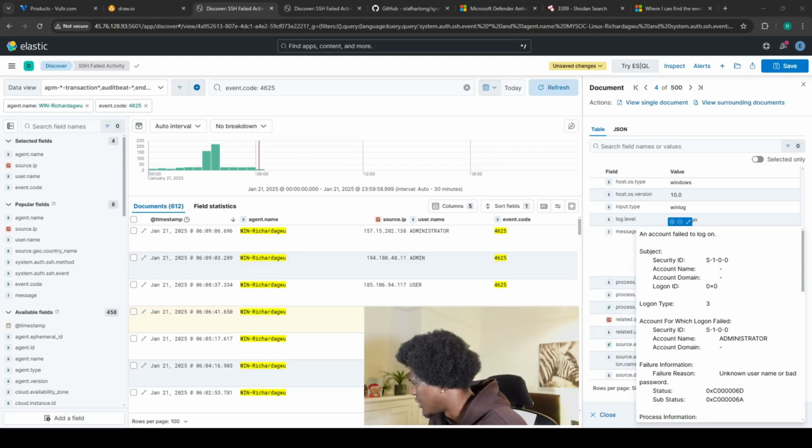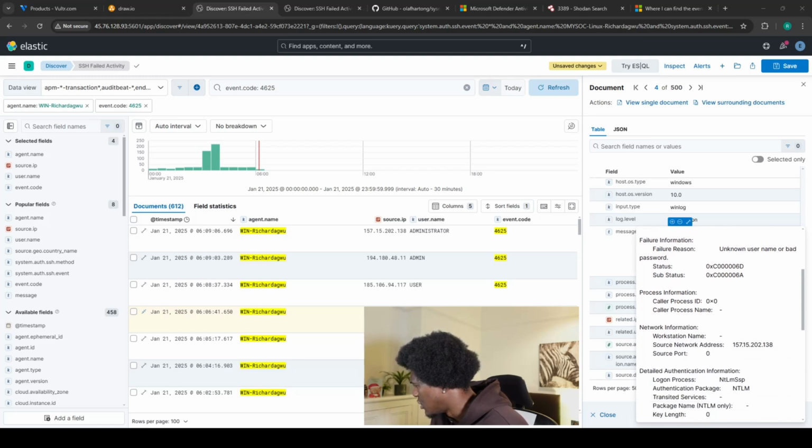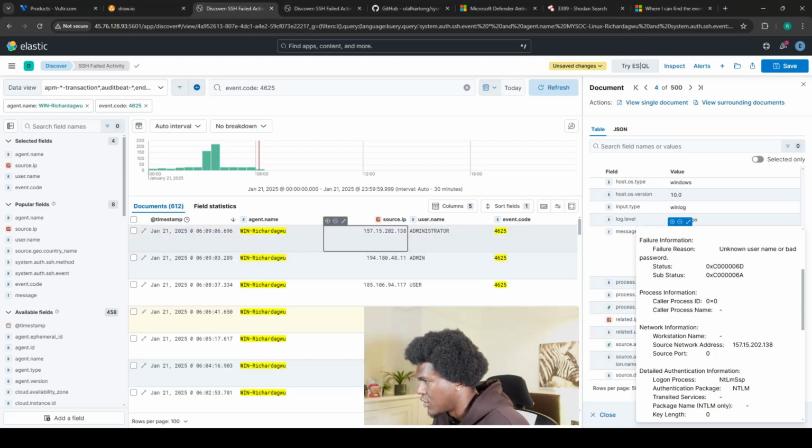It gives us the security ID, logon type 3. Then the account for which logon failed: account name was administrator. Further information gives us the source IP address, which is 157.15, right here. I think my tab is covering the source IP address. Oh no, it's not. That's the IP address right here.